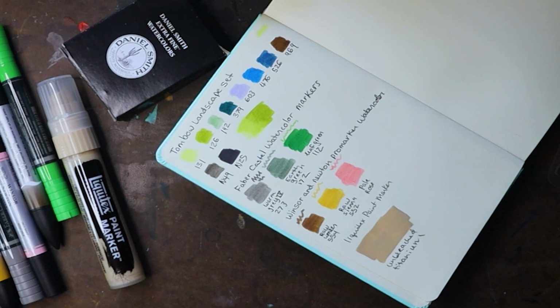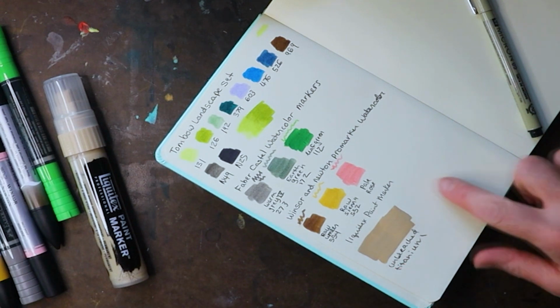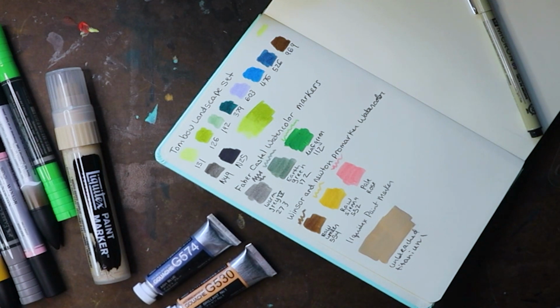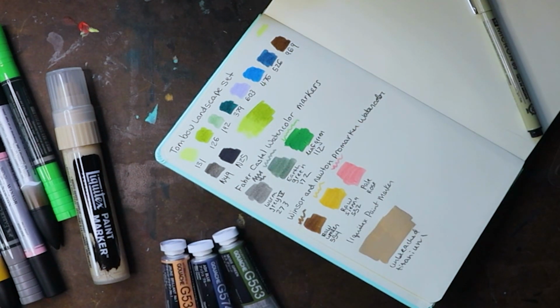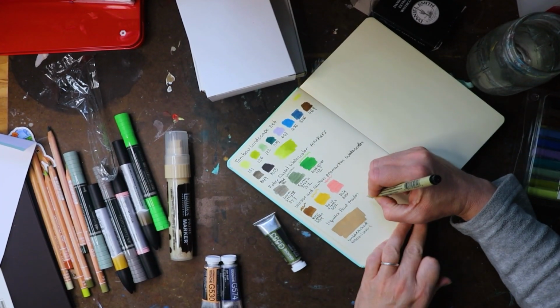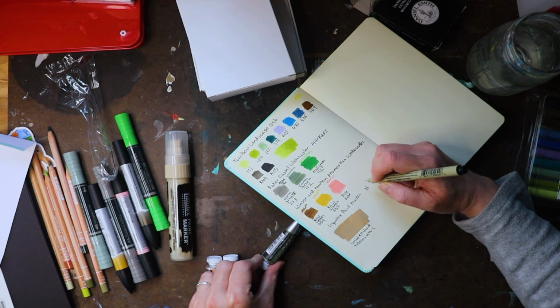All right. I think I'll put the other wet media here. This is the 3 colors of Holbein gouache, which I have also never tried. I suppose I better go get some water and a paintbrush. I will be right back. Okay, so I'm going to write Holbein artist gouache over here. How do you spell Holbein?